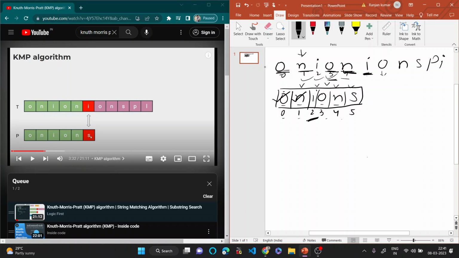We just know that these two characters match, so we start from this part of the substring without backtracking the original string. So how can we make a record of where we have to start again? In this case, suppose this character is the first appearance of it, this is also the first appearance of it, sequentially in corresponding manner and not alternatively. This is also the first, but this O is present in the zeroth index.